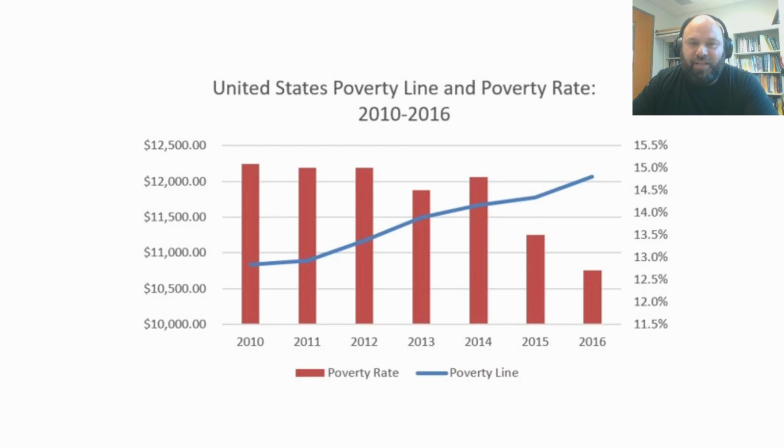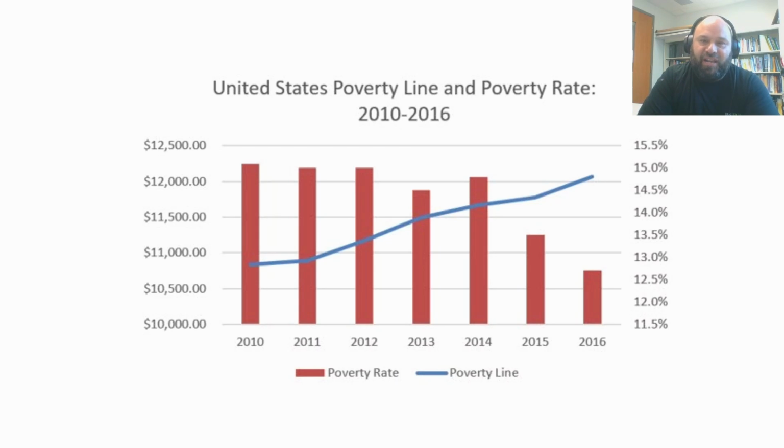Now, why would somebody put these two items in the graph together? Because one might want to compare how the poverty rate changes as the poverty line changes. If the poverty line goes up while the poverty rate goes down, that's actually good economic news. Because think about it, when the poverty line goes up, that means it's easier to be considered in poverty. But if a smaller proportion of the population is actually in poverty, that means we've made it easier, but the portion that fit that is smaller. So a larger portion of the population is above an even higher line than the line from before.